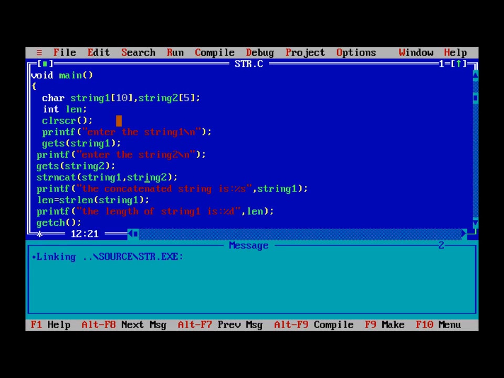It will concatenate the leftmost first n characters of string 2 to string 1. We can see I am giving 2 as the n value. It will concatenate the leftmost 2 characters of string 2 to string 1.